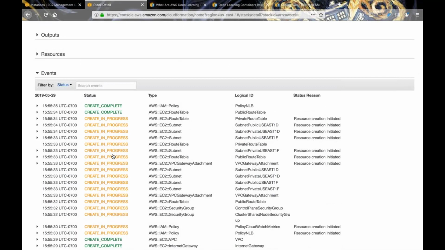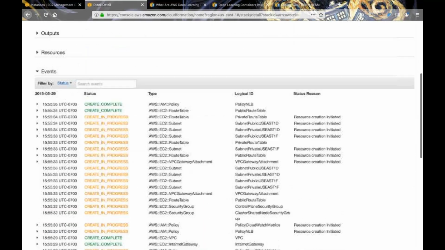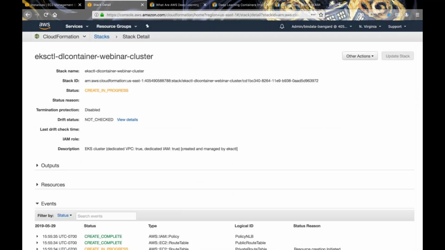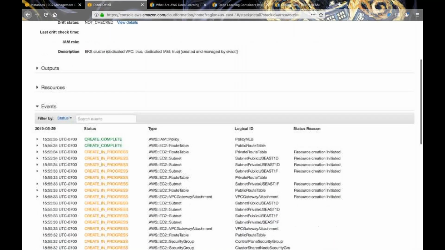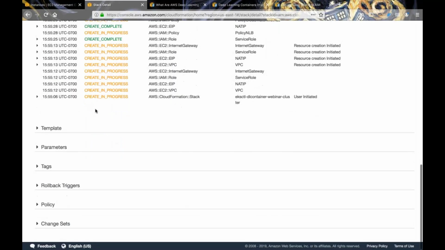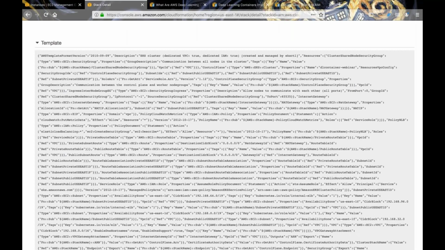If for any reason you run into errors or issues, you'll always find the error message and what went wrong with the cluster creation in CloudFormation in the events panel over here. And eksctl is quite resilient, so if it encounters errors, it has a rollback mechanism that cleans up and doesn't leave you with a partially set up cluster. Typically this process takes around 10 to 12 minutes for a single GPU instance, and longer if you're spinning up a multi-node instance. If you're curious about what's happening beneath the hood, you can look at the actual CloudFormation template that eksctl creates on your behalf to spin up this cluster in EKS.